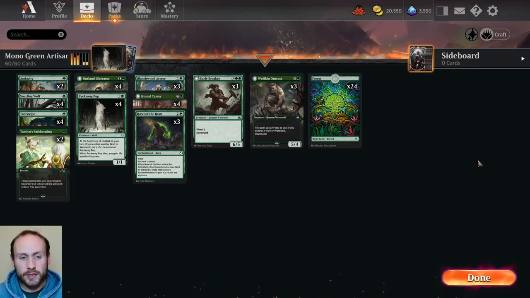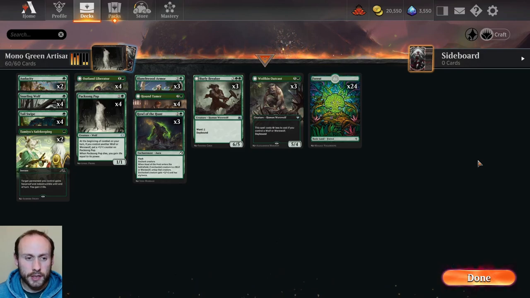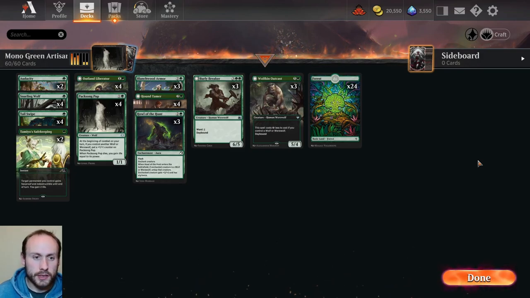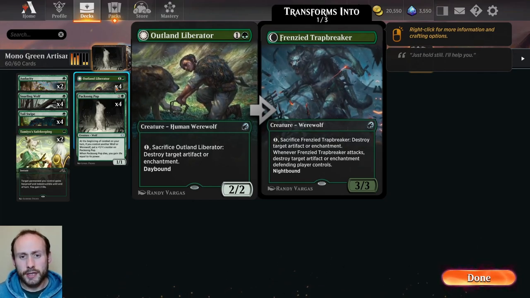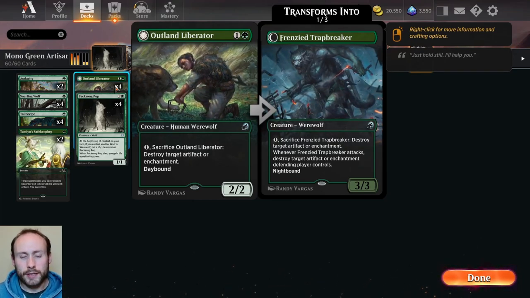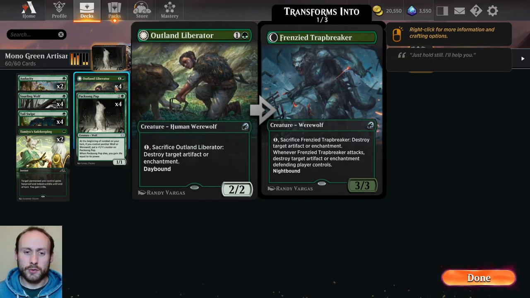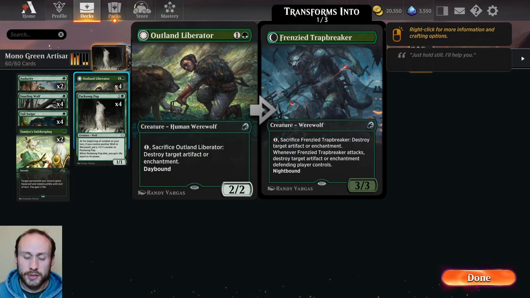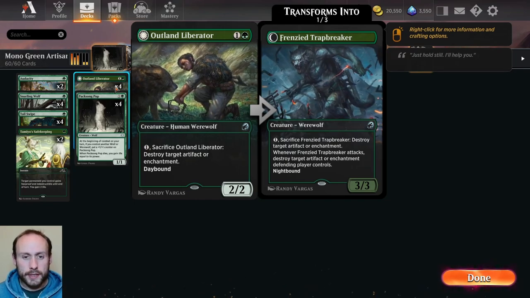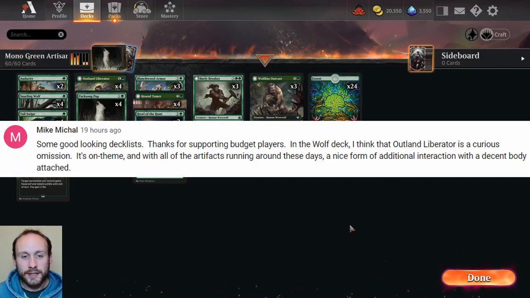So we have made some slight changes to the deck. In fact, the only one that comes to mind is the addition of Outland Liberator. I don't know how I forgot this in the original video, but yes, Outland Liberator is a great card to include because it's a werewolf and because it can destroy artifacts and enchantments, of which there are quite a few in the meta right now. So thank you for the comment to include that. And yes, I should have done, obviously.